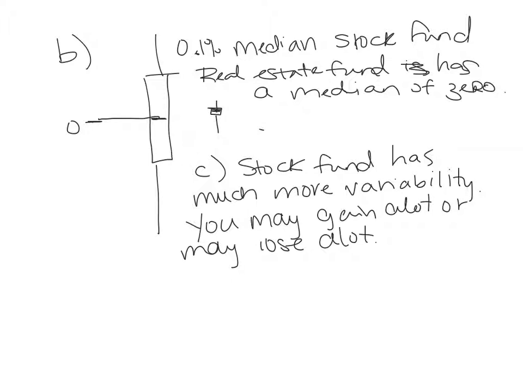Whereas the real estate fund has a lot smaller variation or variability. So you might make a little money, you might lose a little money, but you're not really going to go too far in either direction. So it's a much safer investment. You might end up with the same amount of money that you've always had, but you're not going to have the opportunity to make great losses like you might in the stock fund.